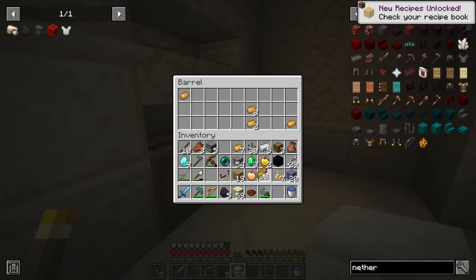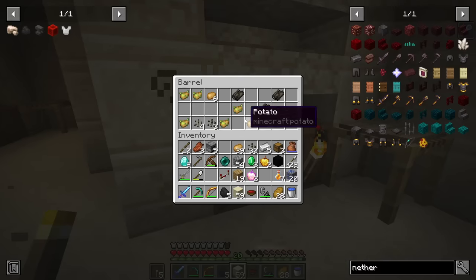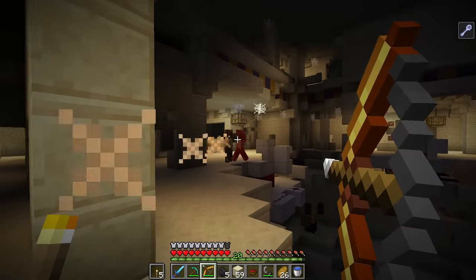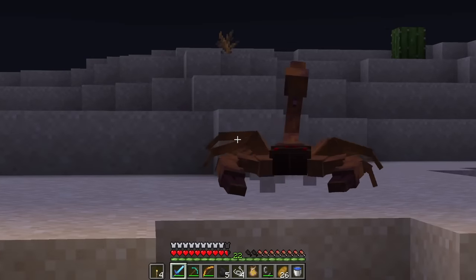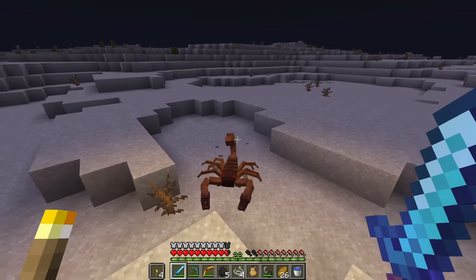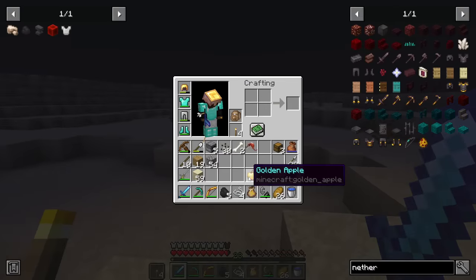Another god apple. I gotta get out of here. I'll fight y'all later. I'm leaving. I got what I needed. I'm leaving. Is that a scorpion? I do not want to see what that thing does at all.